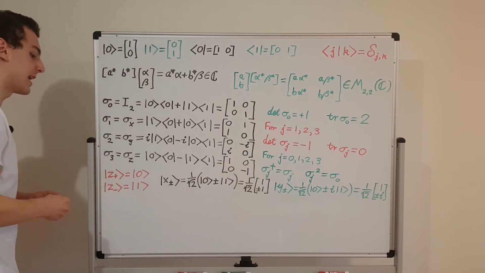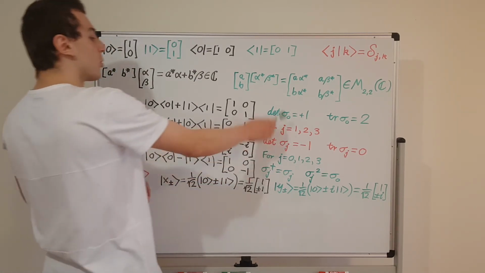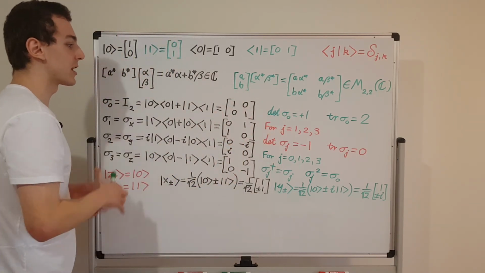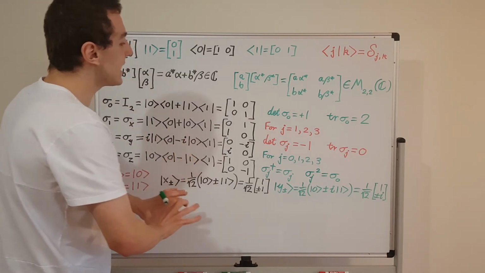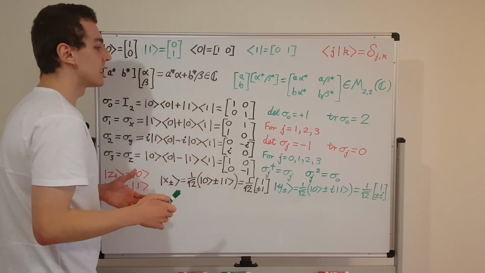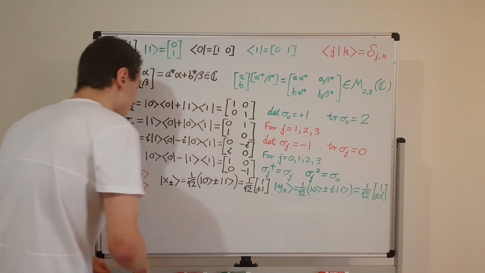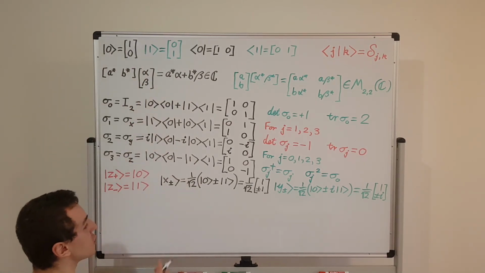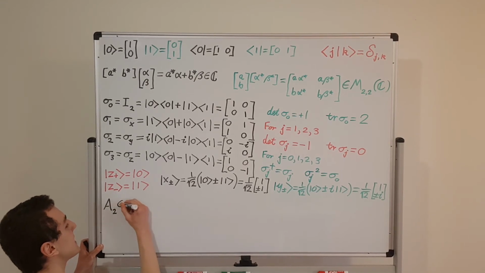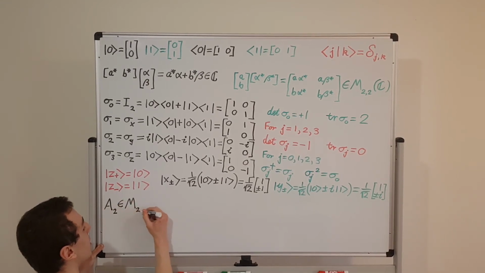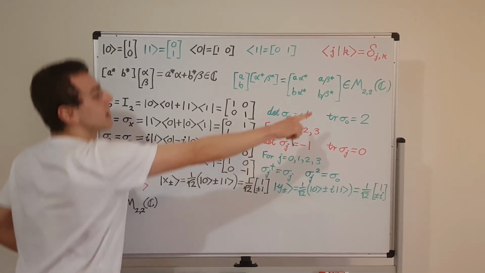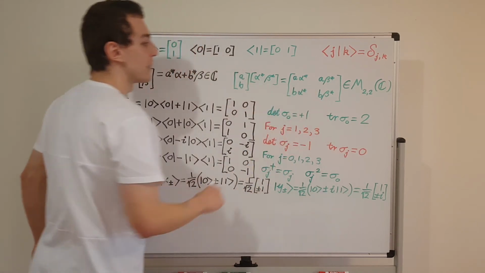Another property that I want to write down is if you consider all 4 of these, you can take them and turn them into basis vectors for another vector space. If we, for a second, ignore the 2-dimensional Hilbert space, we can think of a 4-dimensional vector space where the vectors are actually matrices. So let me write down a general 2x2 matrix. I'll call that 2x2 matrix A sub 2. And this is an element of the matrices that are 2x2 and have complex entries, just like what we were dealing with up here. So this is an example of such a matrix.